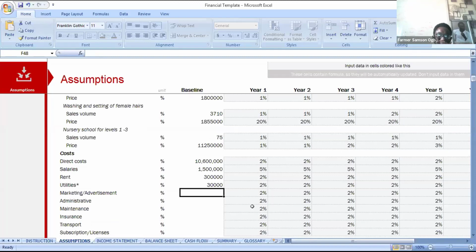Your advertising and marketing. So most people use social media. So if you are using social media, you bought data. So let's assume the total data you used in a year is 15,000 naira. Wait, somebody is shouting, no, the data I use in a month is more than 15,000. Remember we said the data that you use for business should be meant for business alone. For the benefit of those that were not around yesterday, I said your business phone should be different from your personal phone.